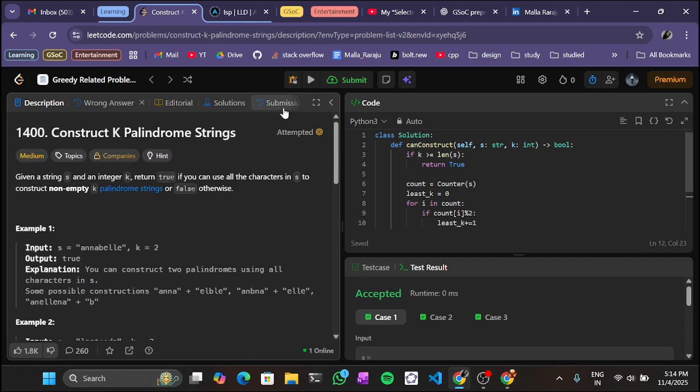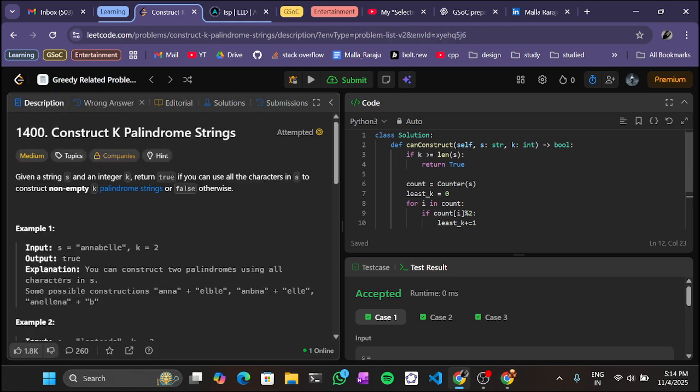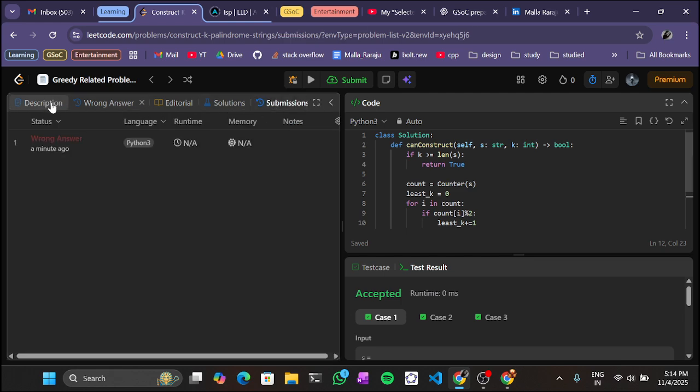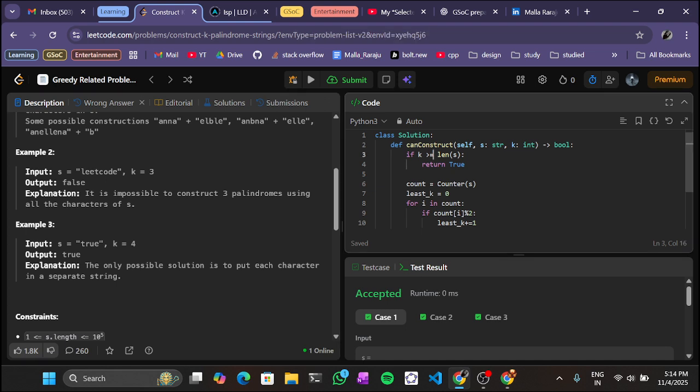Okay. Got it, guys. We need exactly k to construct non-empty k palindromic strings. Exactly k palindromic strings. If k is greater than length of s, we should return false.